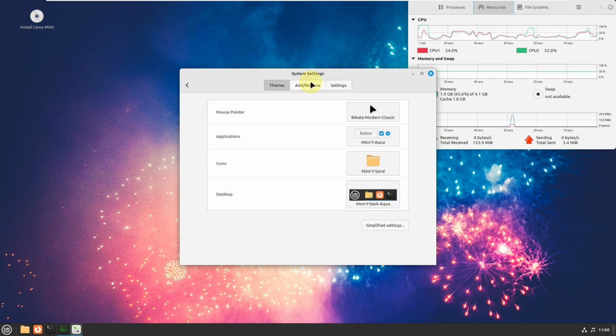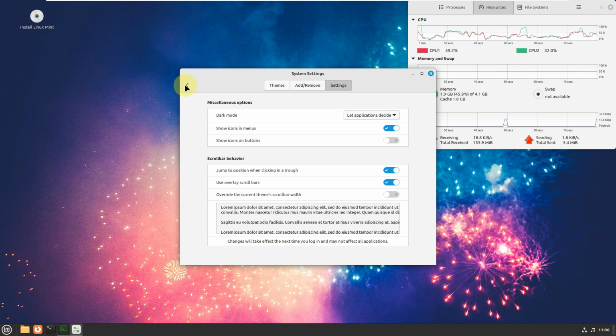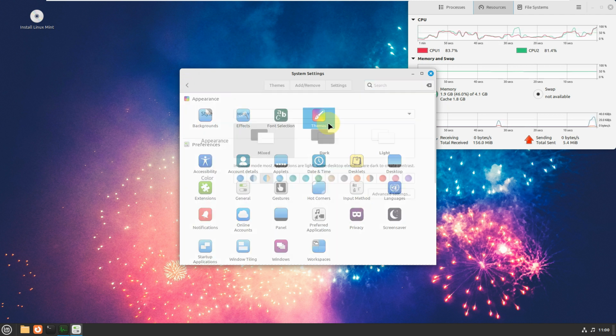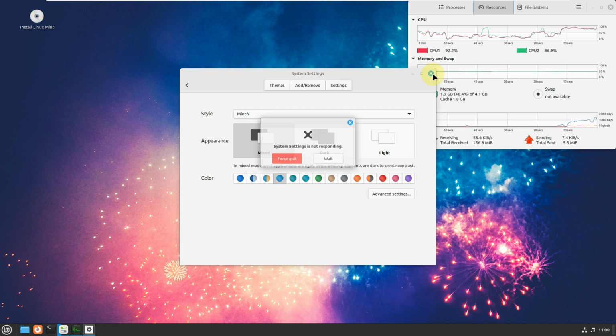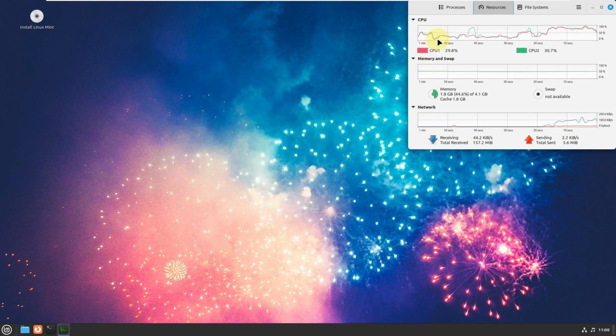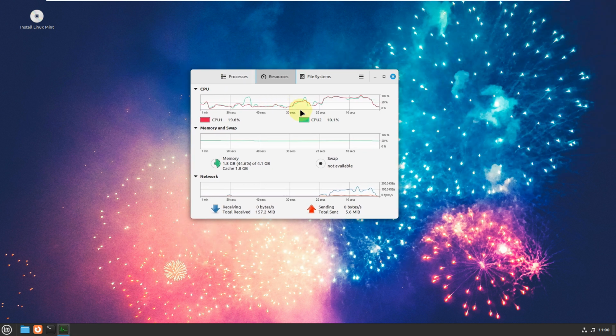Advanced settings, you can customize, you can add, you can do anything you want here. So these are all the things. I think we covered everything, I guess. I already showed you how to see the new features on their official website. So system settings is not responding. Force quit it. I didn't see any bugs or errors, anything like that.